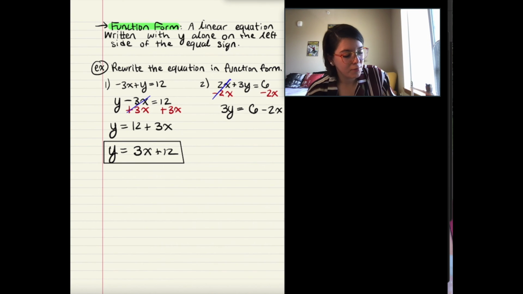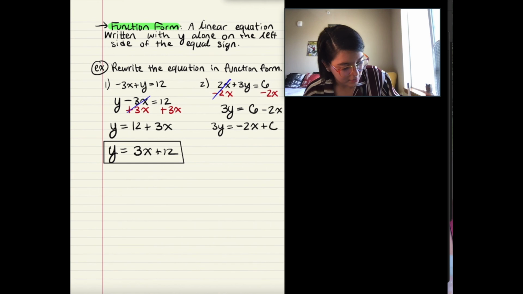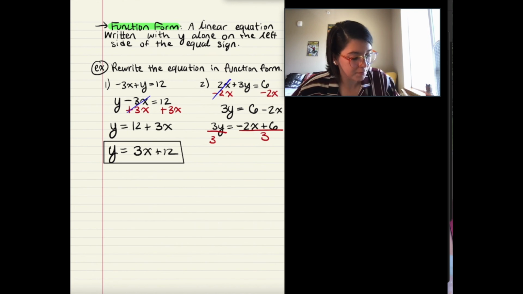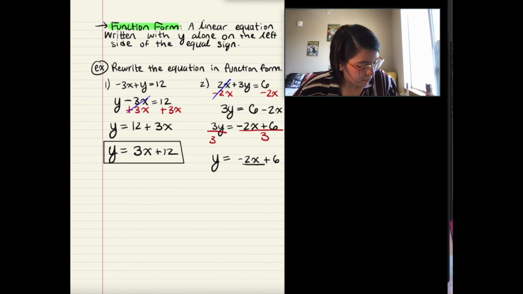And again, when we write lines, we prefer to have the x term in front. So I'll just flip these around. 3y is equal to, make sure that the negative comes with, so negative 2x plus 6. So again, just swap those two around. y still isn't on its own, and that's because it's being multiplied by 3. So what's the opposite of multiplying by 3? Hopefully you said this, but we'll want to divide by 3. And what we do to one side of the equation, we do to the other. So we have y is equal to negative 2x plus 6 divided by 3.